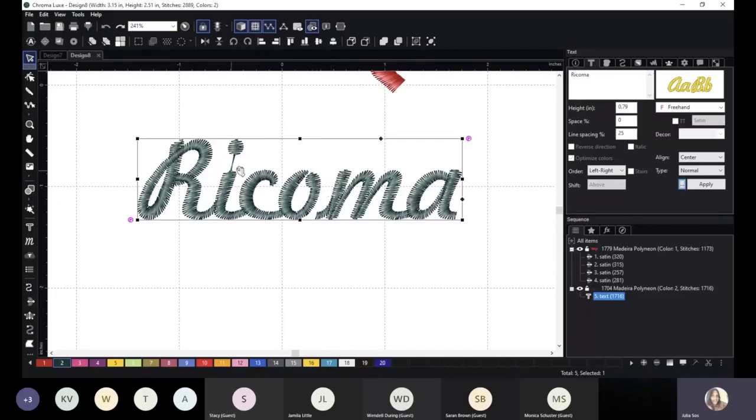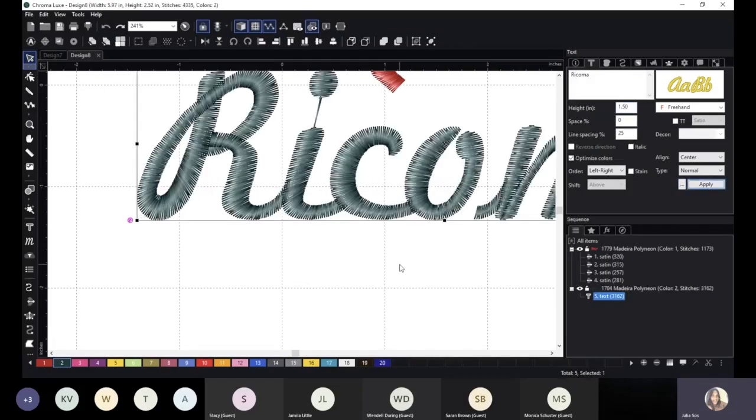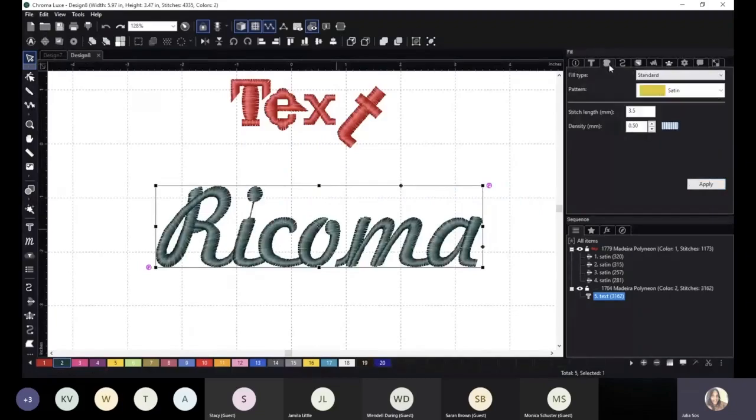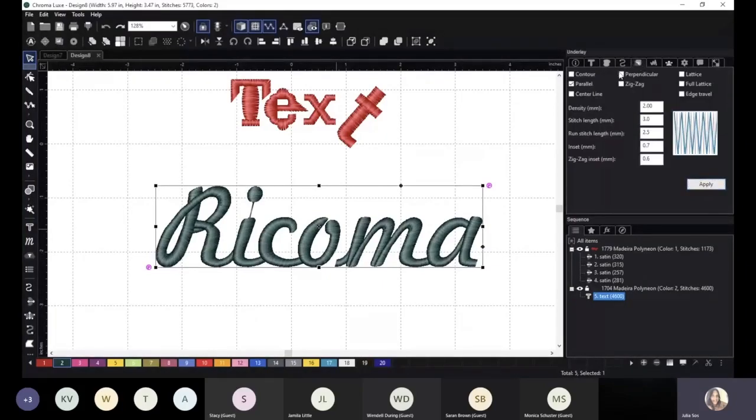What we're using this for is to save some settings that we apply to our text. I'm going to take this font and change the size to 1.5 inches high. So it's much larger now. I'm going to change the density to 0.3, and change the underlay to, say, a contour underlay.